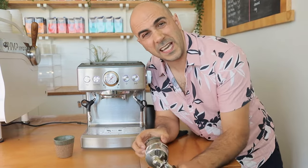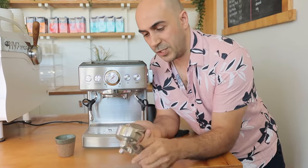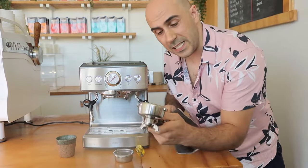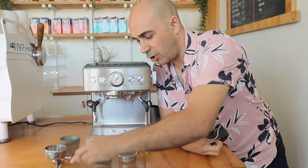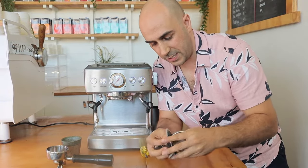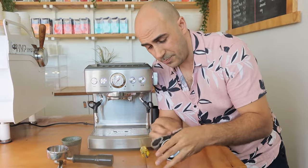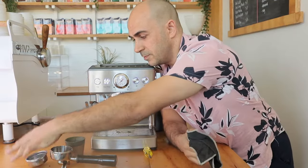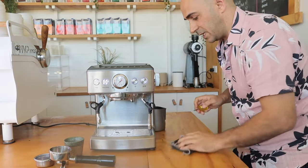A lot of people, I think, forget this because it's a little bit difficult to do, but you can see how grimy it gets in there. This needs to be cleaned out after you've made your coffees of the day and wiped down the back of this. Get in underneath all of these areas. It's not that hard. It's just, I think people forget about it. You know, you get your coffee, you move on. But that just keeps it nice and clean.